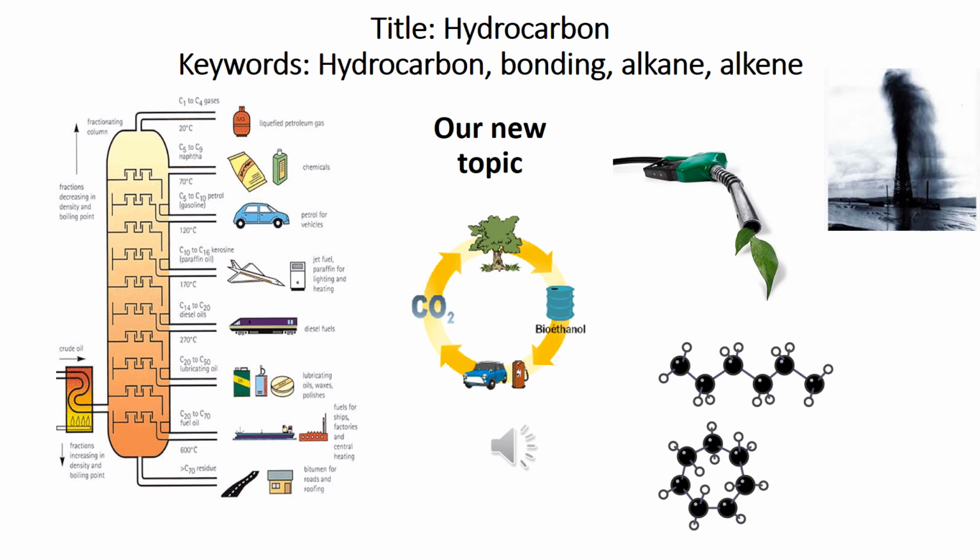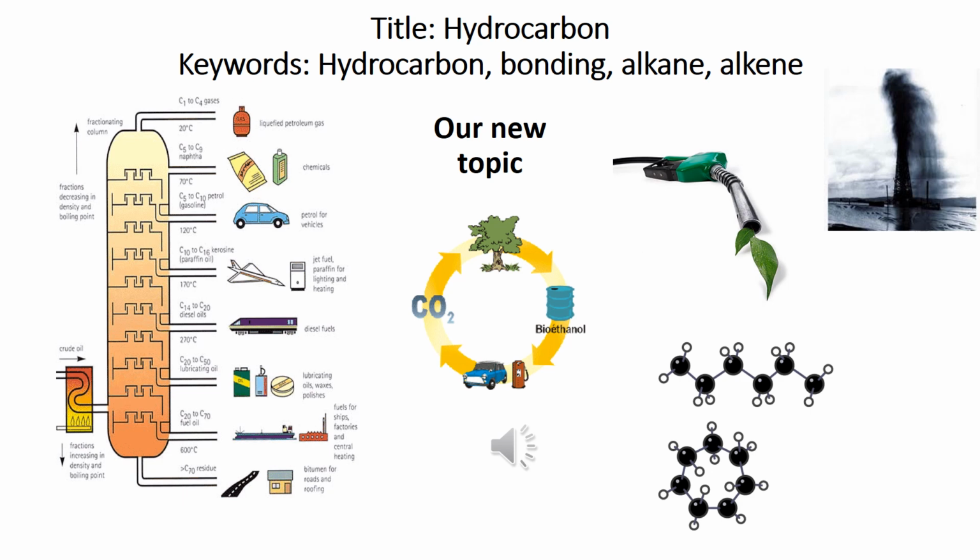If we look at the structure of the crude oil itself, it is a complex mixture of hydrocarbons. That means it's a mixture of hydrogen and carbon atoms joined together in the structure of chains and rings, like how you can see on this PowerPoint. Hydrocarbons themselves are in the form of a compound. So do you still remember what the definition of a compound is?